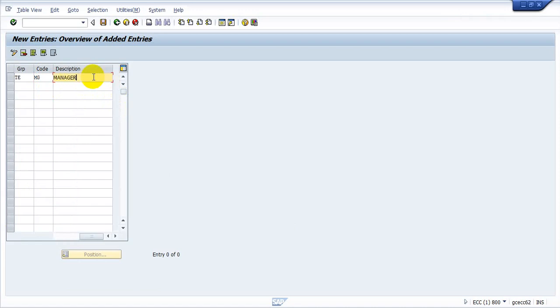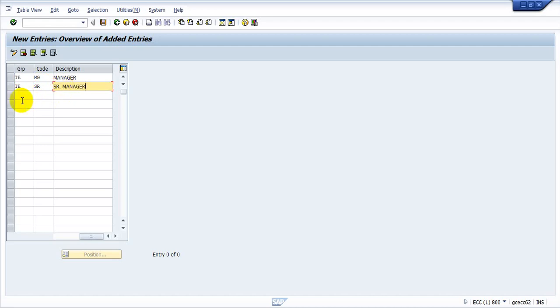Okay, similarly the next level will be assigning as the senior manager, so the release group will be the same, that is TE, and the code will be changing. So senior manager say SR. Okay, and the description senior manager.